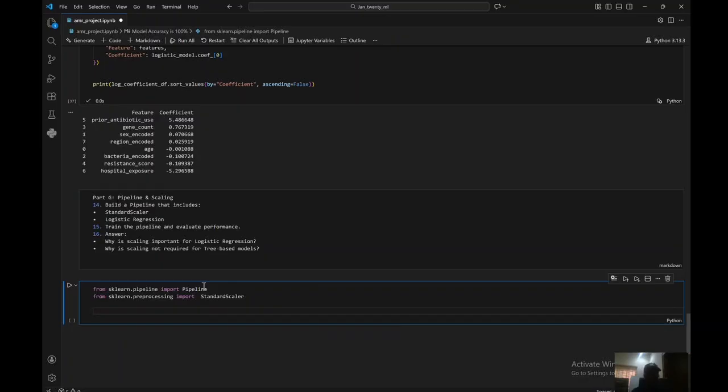Now we're going to create our pipeline. I'm going to call it pipeline, equal to the Pipeline constructor.